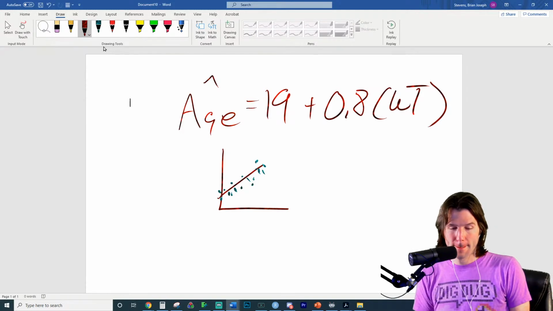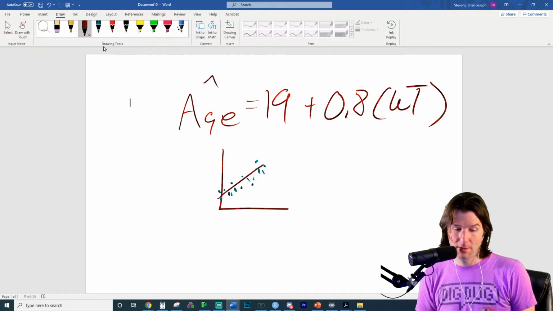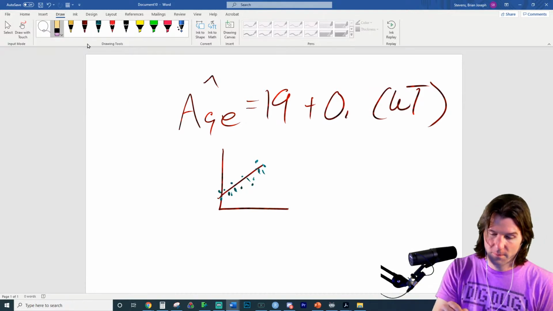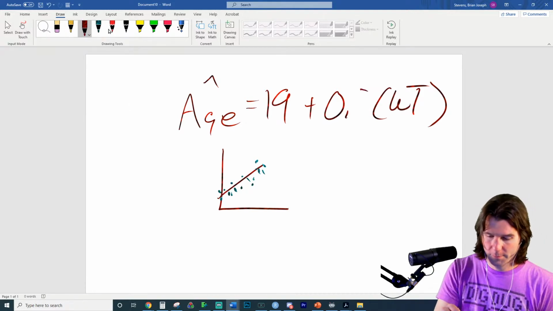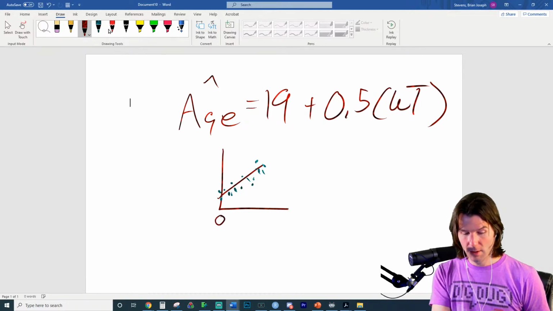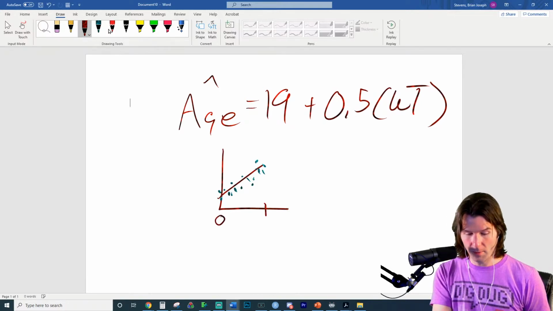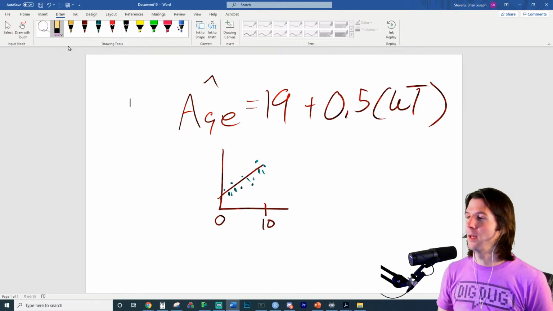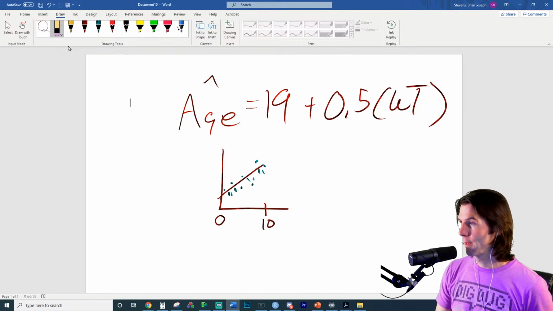I want the 0.5. So this is how many years you've gone to UT and your age. How many years have you been at UT, and it predicts your age. Does everyone understand this?